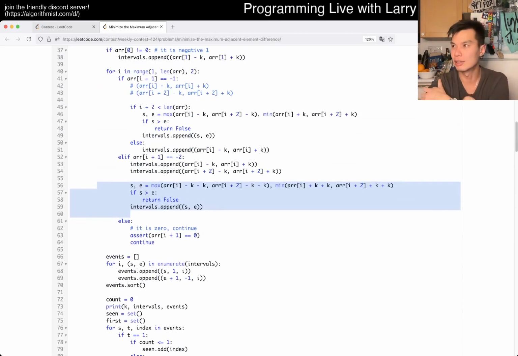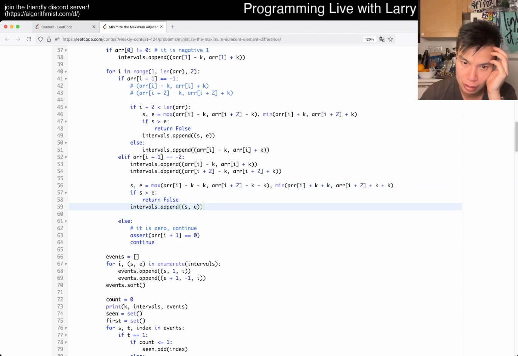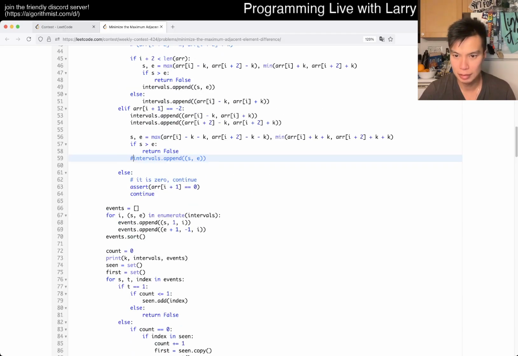Basically, you want the intersection to exist. Right? And that's what this thing is. But does this have to exist? I don't know, that would make sense.